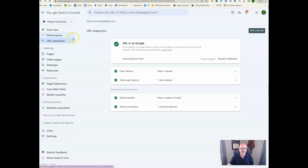So just to check that, first utilize your Google Search Console. If you're not utilizing Google Search Console, you really should. It's free. Why not? It's not hard to hook up, and it gives you a plethora of data that you can use to help guide your SEO efforts. So definitely link up Google Search Console. If you have WordPress, there's a nice plugin called Google Site Kit. That's a plugin, and it will walk you through the entire process. Super easy to use. If you're using other platforms, got nothing for you, sorry.